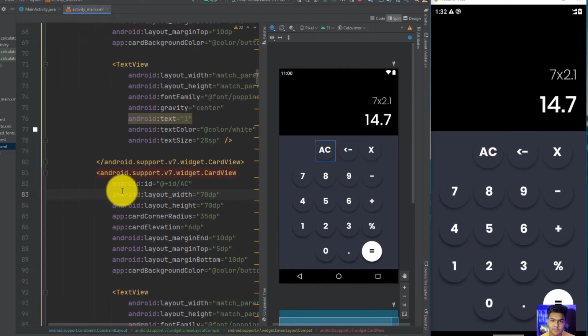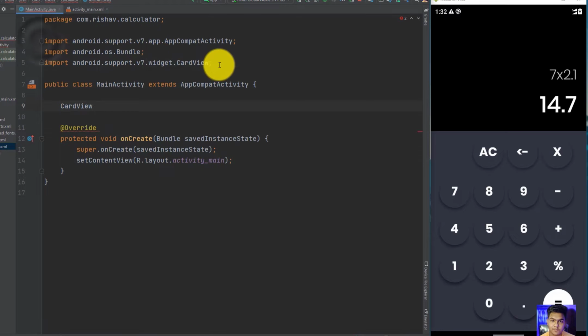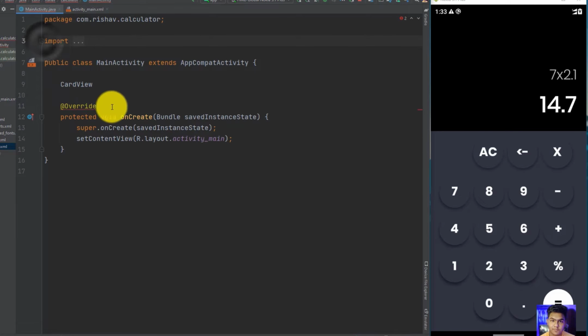Like that only, if we are defining in the design that it is a card view, we have to take the card view only here. So I will be writing card view, just wait, it will be importing. I hope that you are watching this video after watching the previous one only. So yeah, this is card view, and now I will be giving all this one. So now you see it is coming red. So take your mouse over this one, and there is an import class, click on this one, so it will import the card view. Okay, so now if you go to the imports, you can see there is a card view here. So like that only it will be importing.